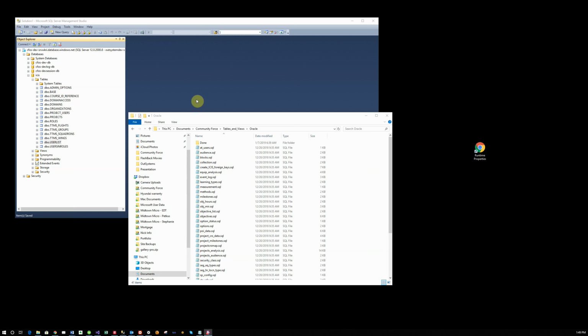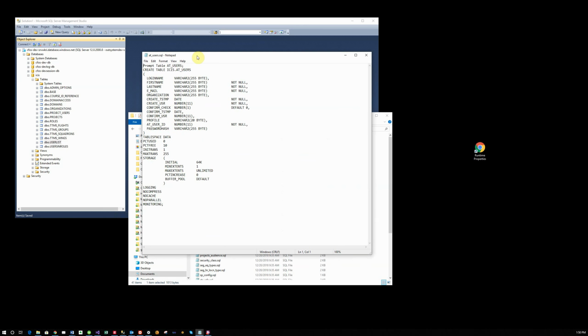So today we're going to see how to take an Oracle script that creates a table and create it in our SQL Server database. If you can see this, atusers.sql, that table is not in our database because you can see no ATUsers table in the database. So the first thing I'm going to do is open this SQL up.